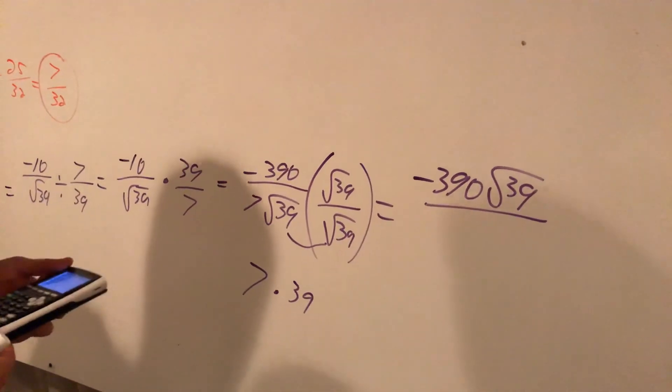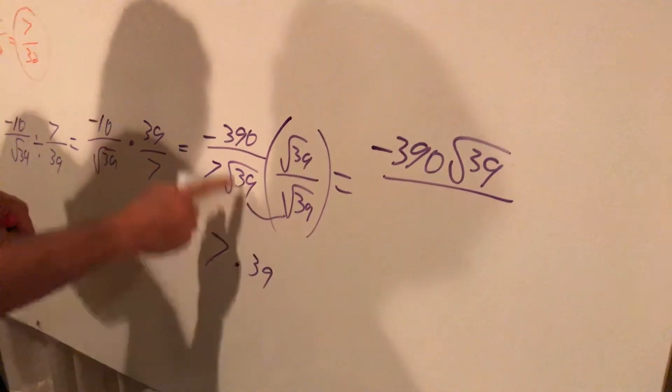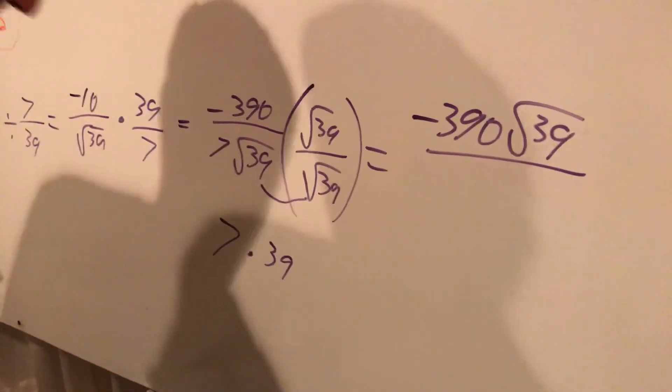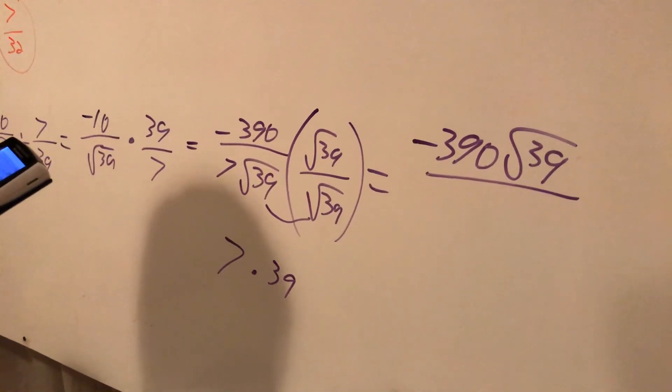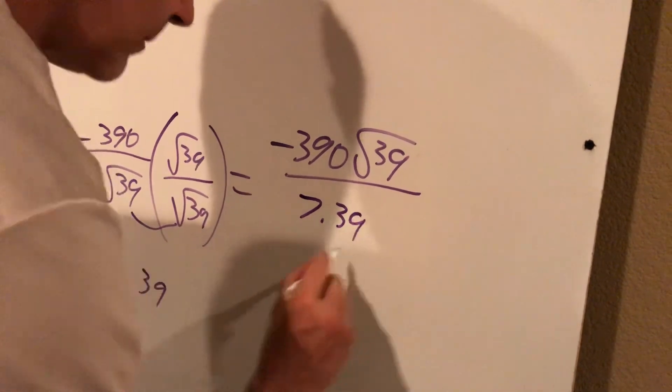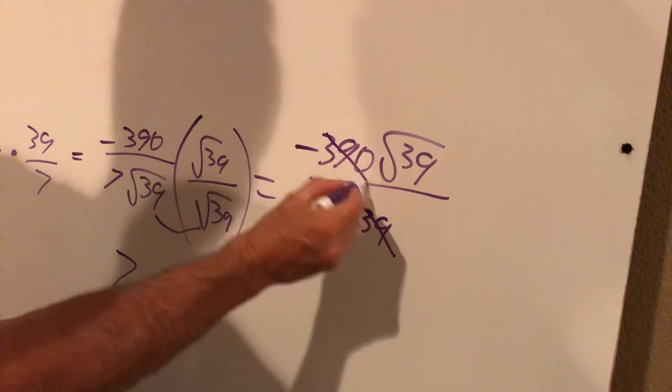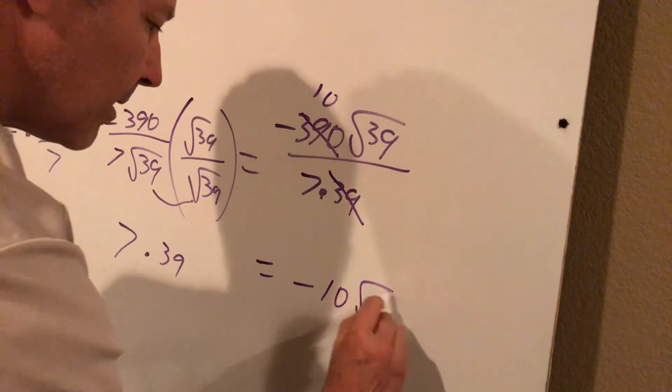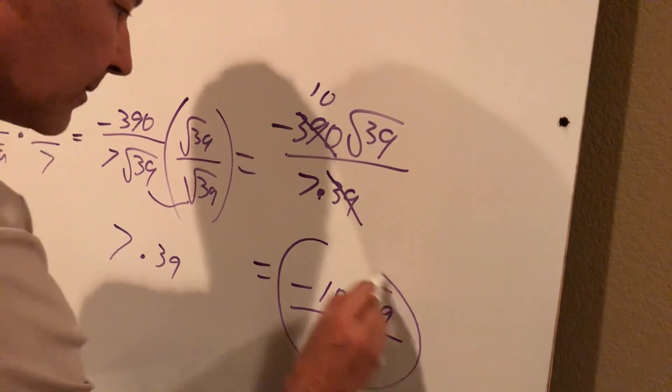Let's see if I calculate that here. Oh, and I shouldn't have done that. I can look in the head here. I can see that my 39 would cancel with my values up here. So let me go ahead and do that, and then I'll reduce it. But 7 times 39, actually I'll leave it just like that. This is 7 times 39. And my 39 will cancel. It's a regular number. With this, that will give me a 10 up there. So now my finished answer is going to be negative 10 root 39 over 7, and that's my answer for that value.